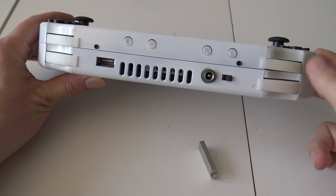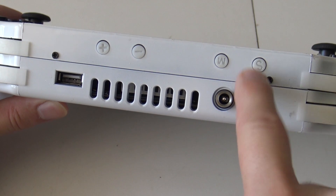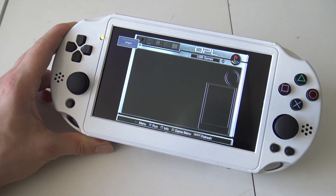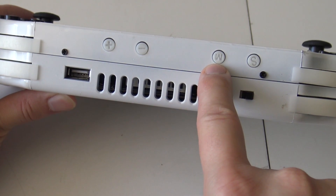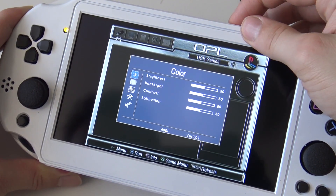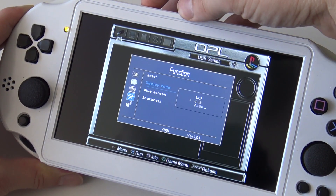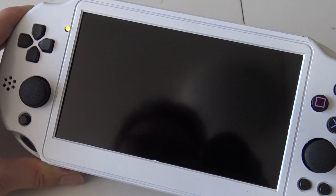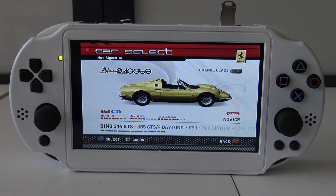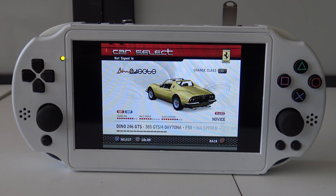Let's take a close look at the top row of buttons. The first is the S button, for switching between modes — you can switch from HDMI back to the signal for the PlayStation 2 console built inside. Next is the M button for the menu. It works basically like an LCD TV menu, where you can adjust brightness and other settings. Interestingly, there's also an option to change the display aspect ratio between 4:3 and 16:9 — a useful option for purists that many Chinese handhelds don't offer.